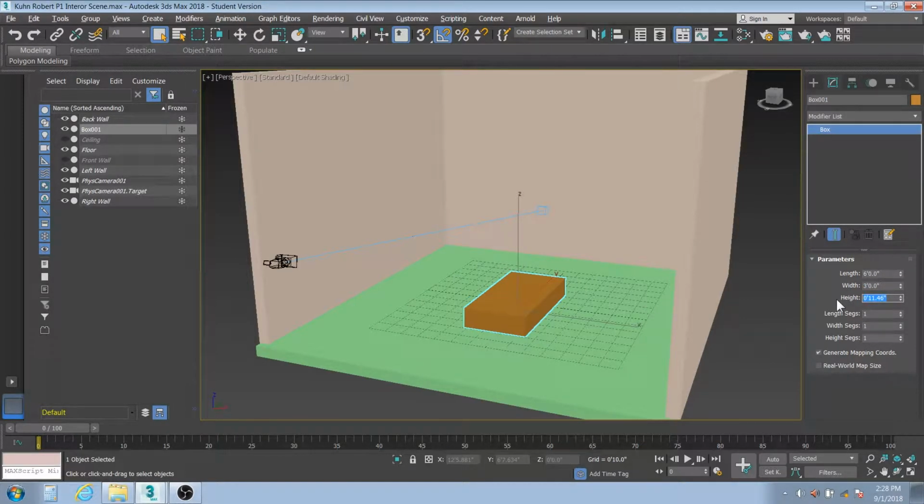and about 3, so 3, shift, quotation marks, 3 inches tall. Alrighty, and so now we're going to make it, let's see here, to our Move Object tool. We're going to put it about 3 feet off the ground. So down here, in our Z-axis, we can put in 3, and that'll make it 3 feet off the ground. Alright, all good.